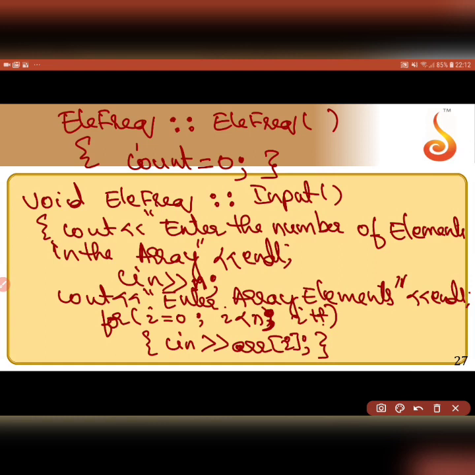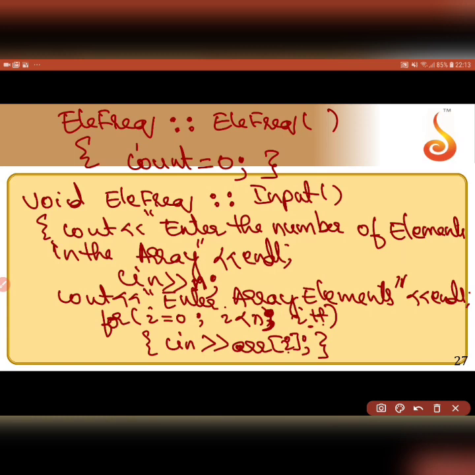So the control will come here. i is nothing but i plus 1, 0 plus 1 is 1. It will go and check for the condition. So 1 is definitely less than 4. It will come inside, and cin arr of 1. Like this, it is going to read all the elements. Once the value of i becomes equal to n, suppose it becomes 4, 4 is not less than 4, it will go out of the loop. By that time, you would have read all the elements of the array.